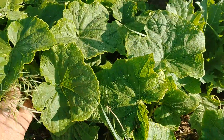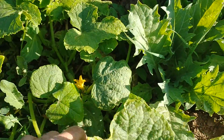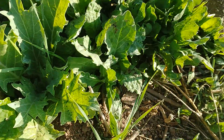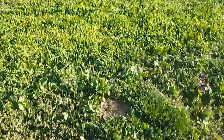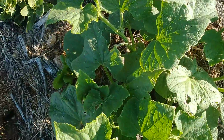Got a little cucumber plant out here in the sun. It's got some blossoms on it. Oh, there's some real small baby cucumbers on there. If we have a little bit more time, we might get a baby cucumber or two to eat.